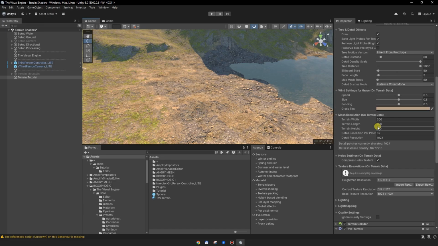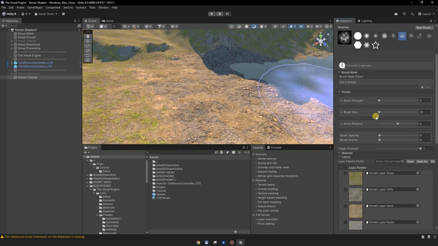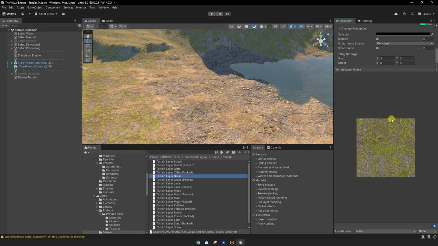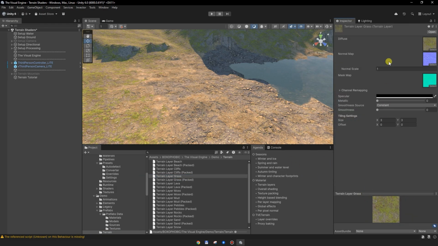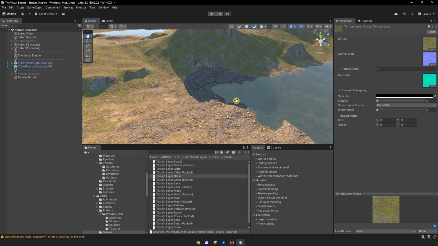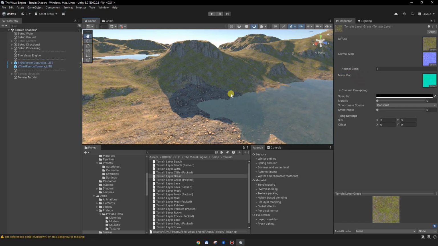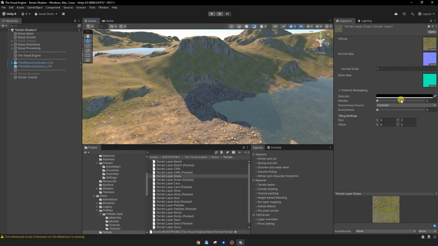So if we go to the layers, let's go to one of the layers over here. The same setup that Unity is using is used for TV as well. So you don't need to worry about repacking your textures or changing the layers, because TV is using the same setup. So your existing terrain will still work with TV.